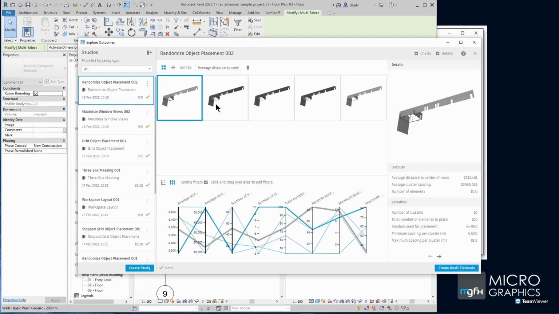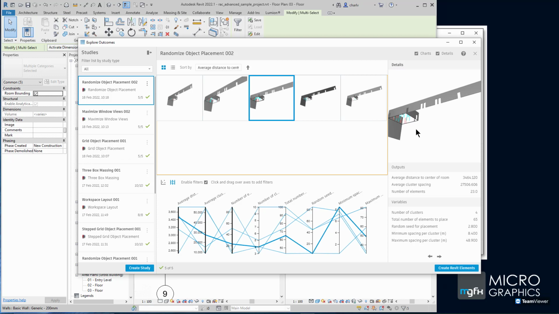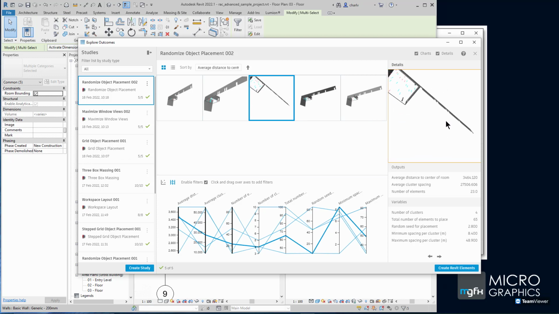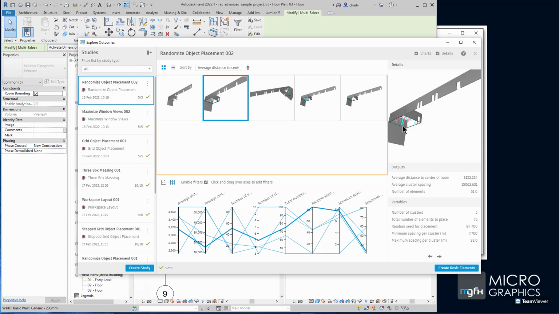So it's got those walls that are perhaps overly selected, but you can have a look at 3D. As you can select there, if you zoom into that little item, you can see how many items there are. The one item is blue, and the other item is red. So you can look at those. Now I'll just pick one that's quite dense. No, that one's sparse. There's one that's quite dense. Average distance, total number of items. So it's kind of in between. I'll say generate elements. And I'll close this for now.